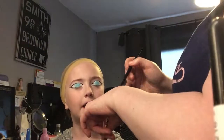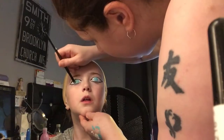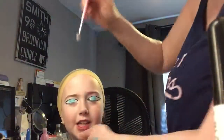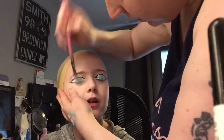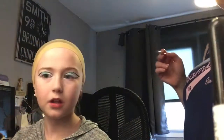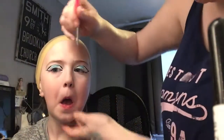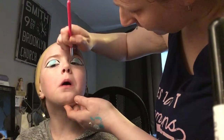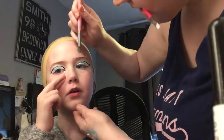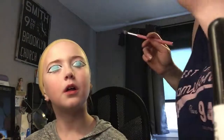You need to keep your eyes shut because it smudges every time you open them. I need to set that with powder — keep your eyes closed. It feels like you've glued my eyes together! I'm not gluing your eyes, trust me. There we go, you should be able to open them now. I'm going to have to fix that big black bit where you smudged it. If you're doing this on yourself, basically one eye is always going to be closed for most of the process.